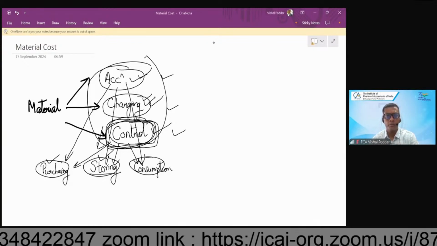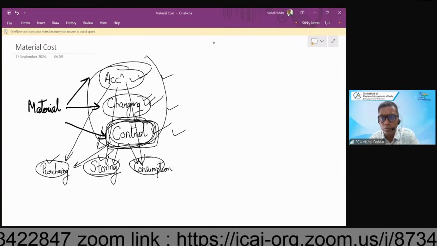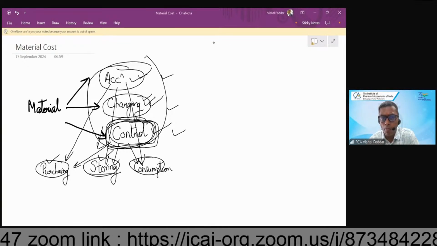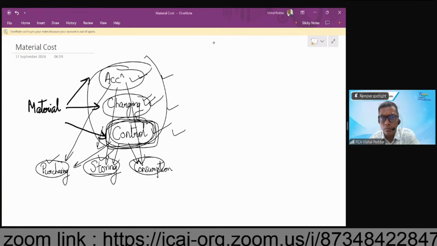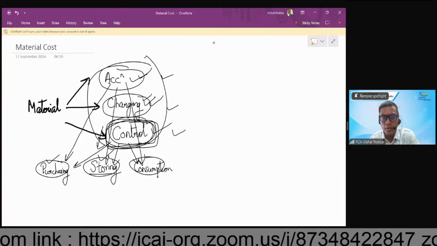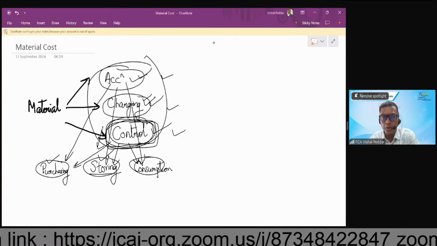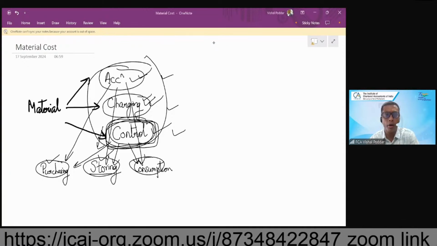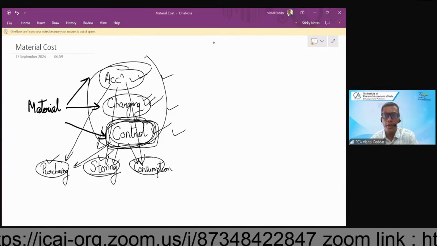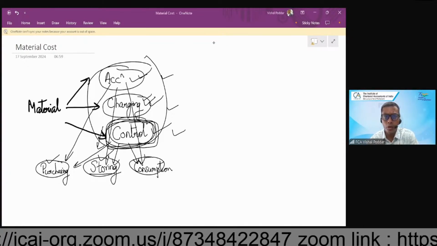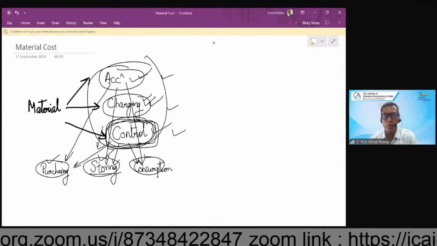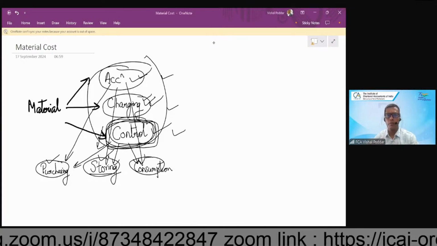Sir, I couldn't get the control. What did you not get, beta? Sir, what is the meaning of control? You were not present in the last lecture, beta. Control means to ensure that the cost does not go beyond the present level wherever you are. So if you are able to produce it at 20 rupees today, then ensure that the cost remains within 20. Okay, sir. Thank you, sir.